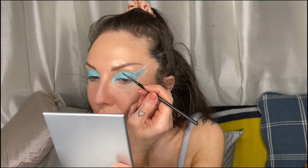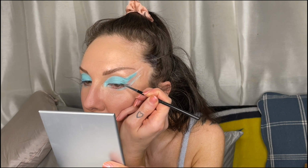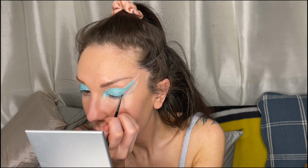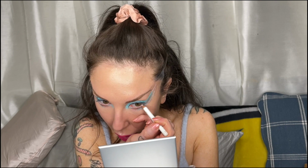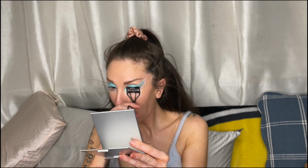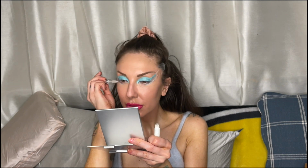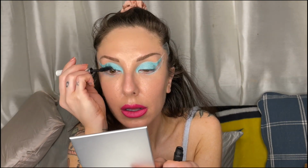I feel like it looks like this. If you go too much liner or too much lash, you go in a different direction, and it takes away from the cool, fashiony look of it, you know? Maybe a little white down there. That's nice. It'd also be nice with a navy mascara.